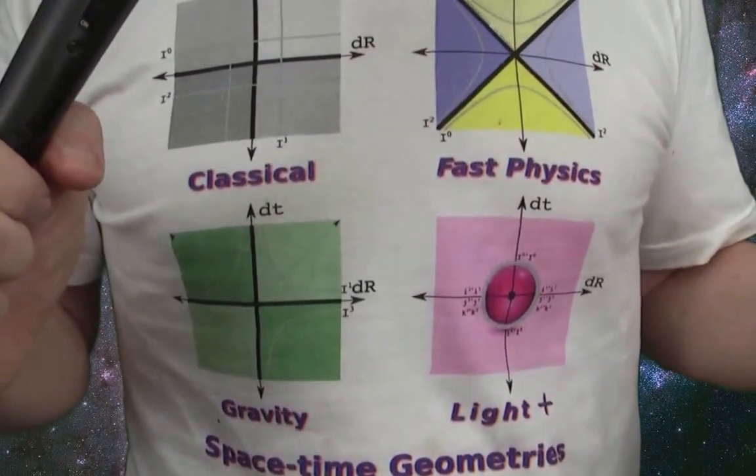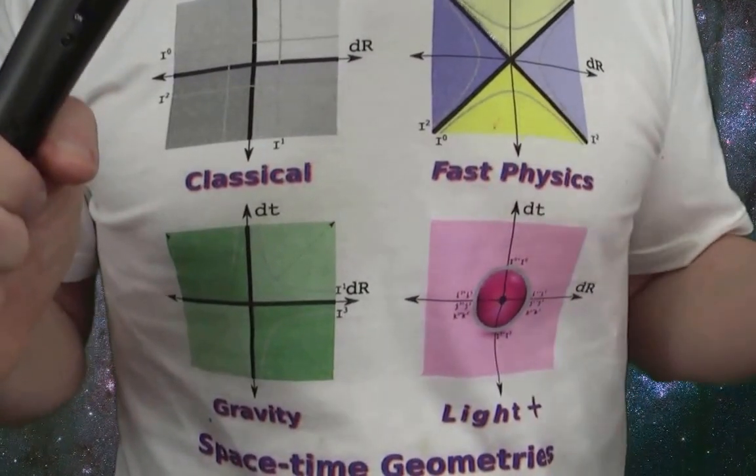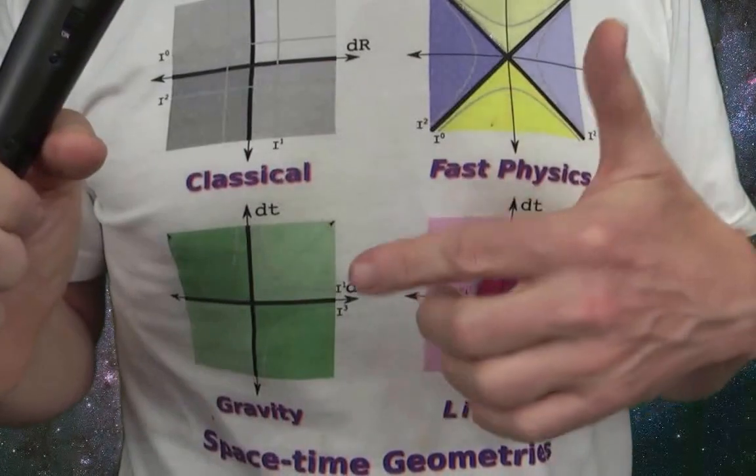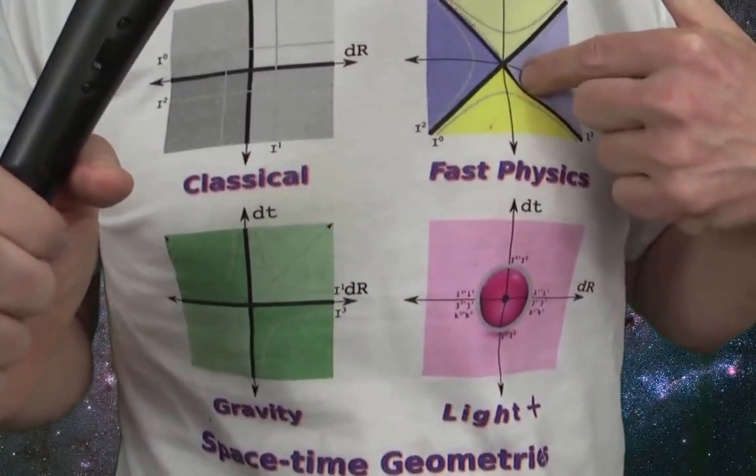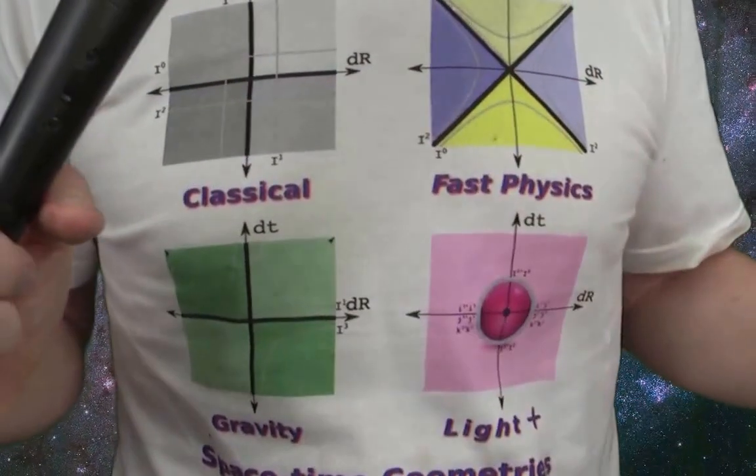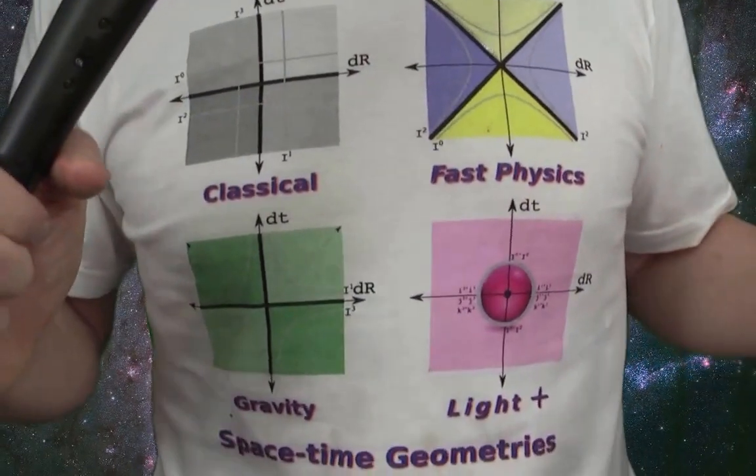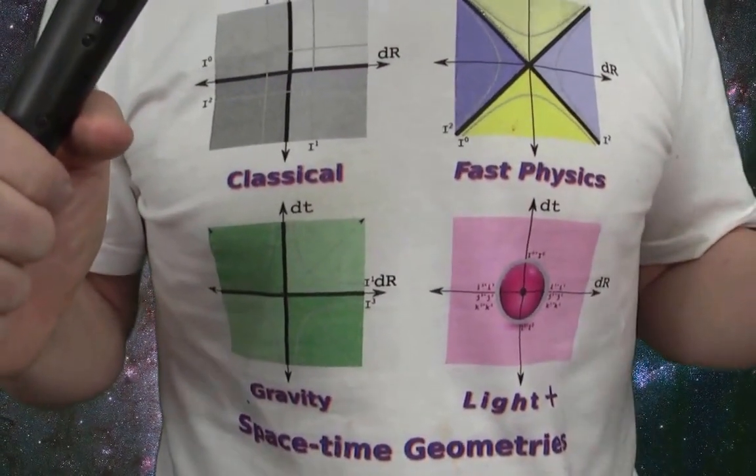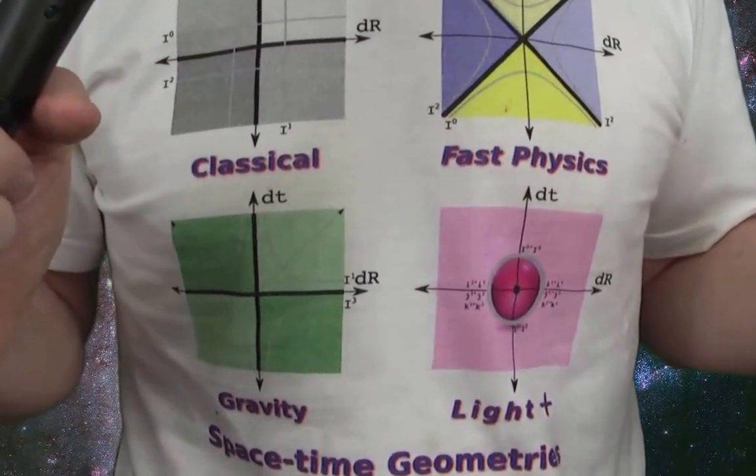So what does it mean if you were in different spots on one of these gray lines? Well, the first thing it would mean is that you're dealing with a non-inertial observer. Because the inertial observers are covered by this guy. So these guys are not like that. They're non-inertial, which is kind of cool.